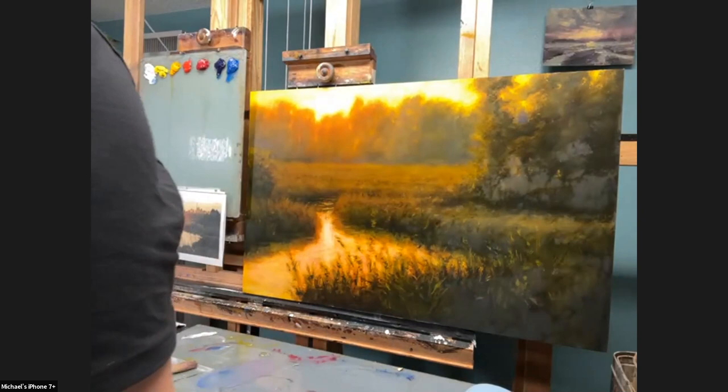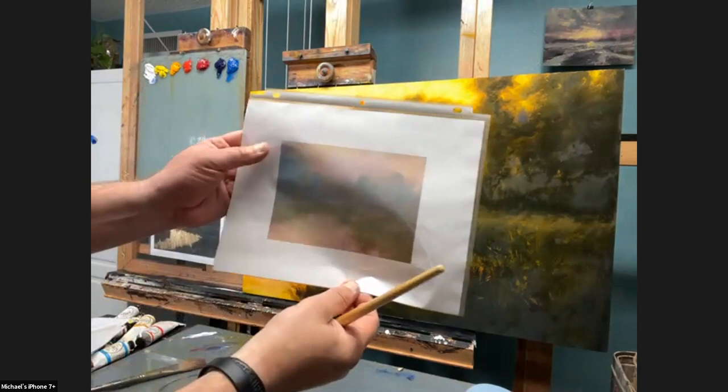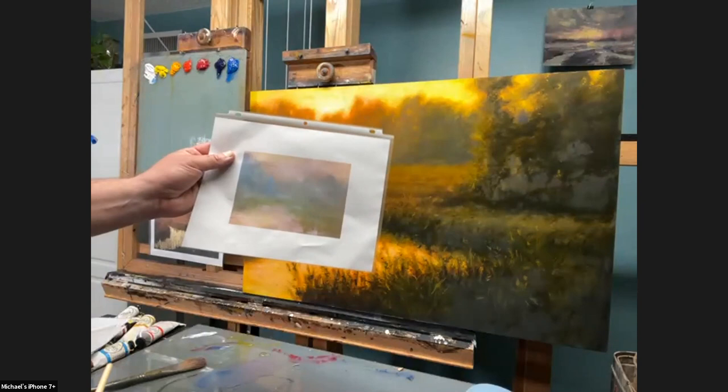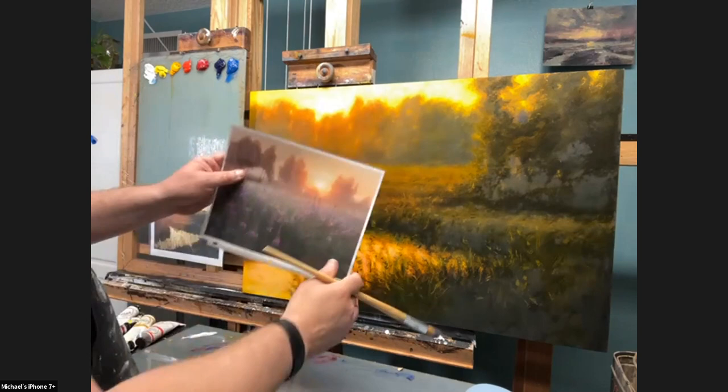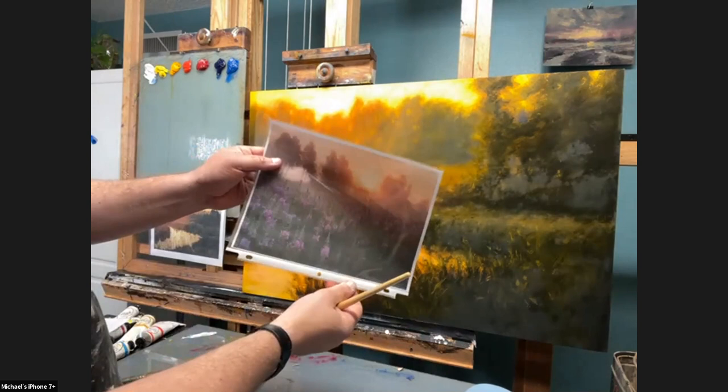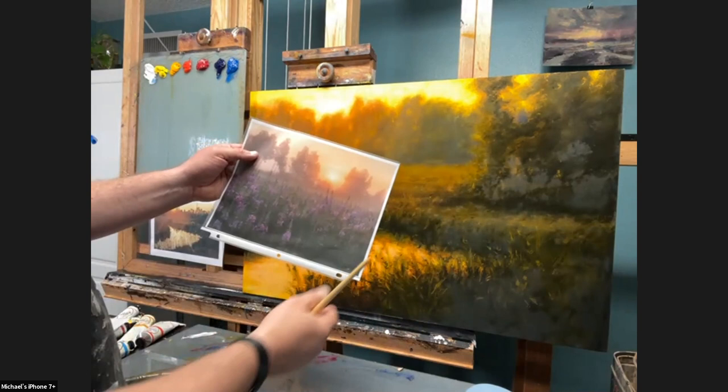Let me look through my reference really quick. I got this one. It has very green, light green grass, but it has a very nice, cool feel to it. That could be nice. And then I'll always be able to allow some of this color to show through. This reference here is closest, but it's very dark because the grasses are very high. We're not seeing much of the top, but I can see back here, and this is the closest to the light that we have. So I may reflect onto that one.